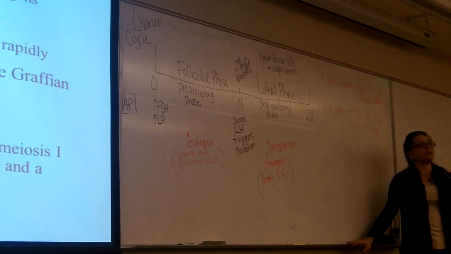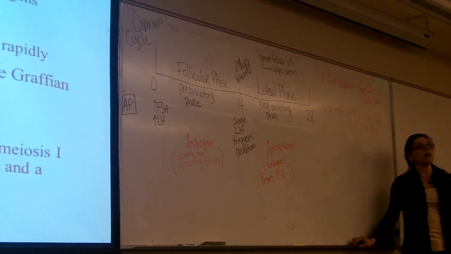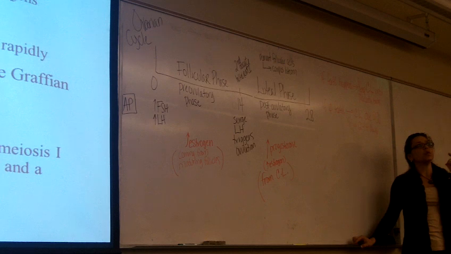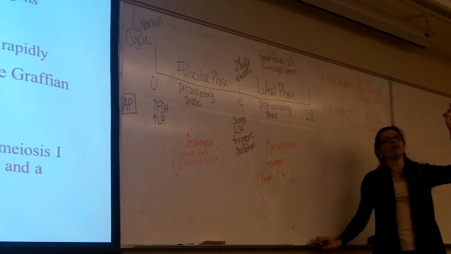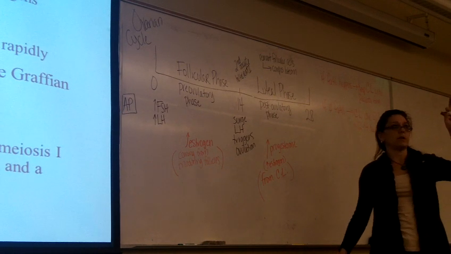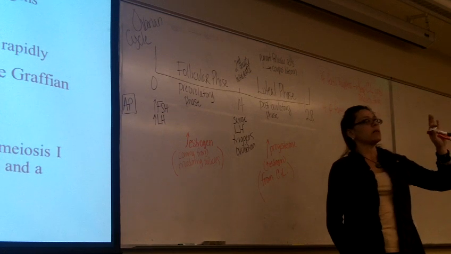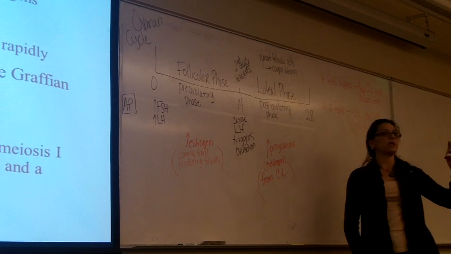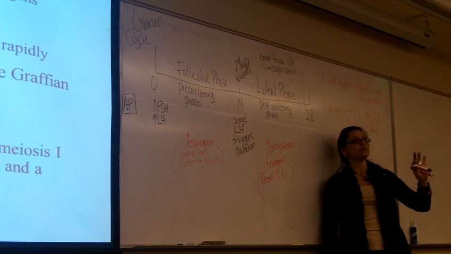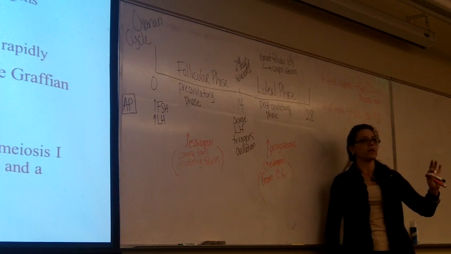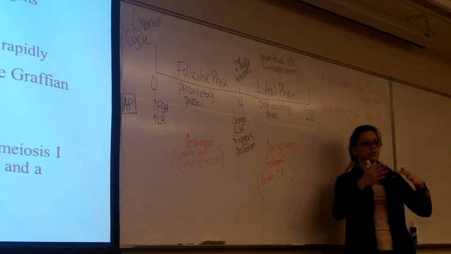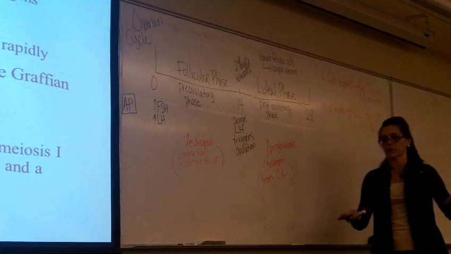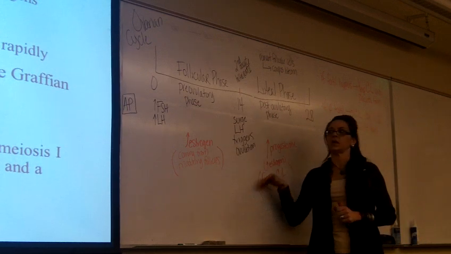Think about testosterone. When testosterone levels are high, is the hypothalamus more or less inhibited? It's more inhibited, right? So if testosterone levels are high, then the hypothalamus is going to be more inhibited, and that makes the hypothalamus make less GnRH, which makes the anterior pituitary make less FSH and LH, which causes the gonads, the testes, to make less testosterone, bringing it back down into normal range. Okay? Same kind of things happening here, right?